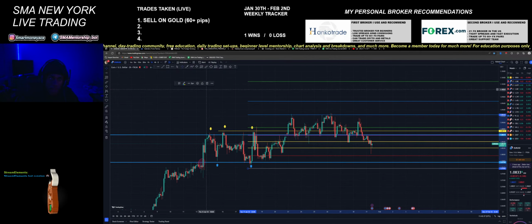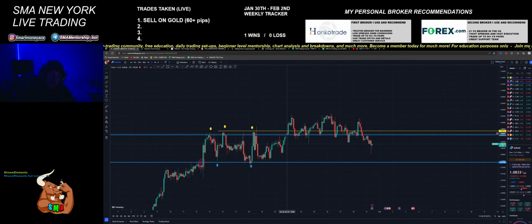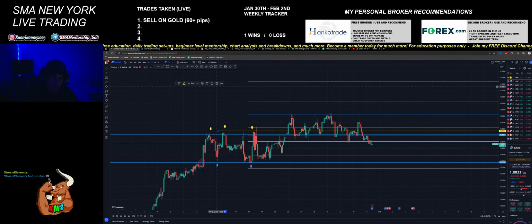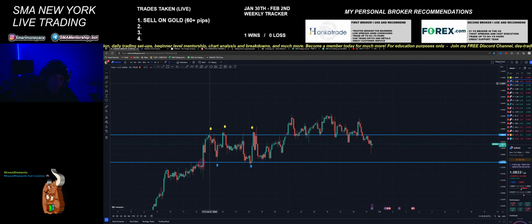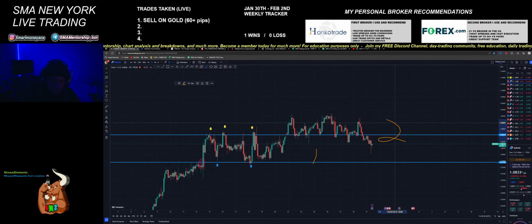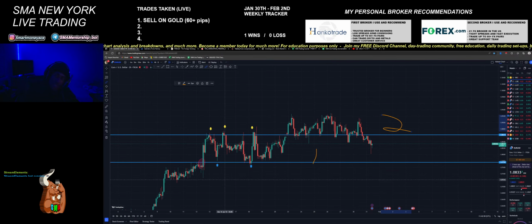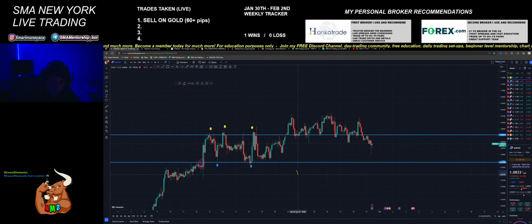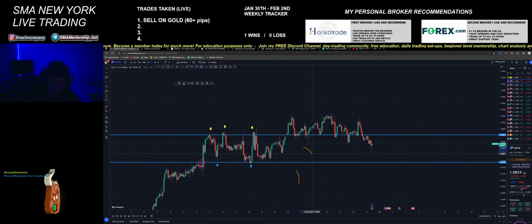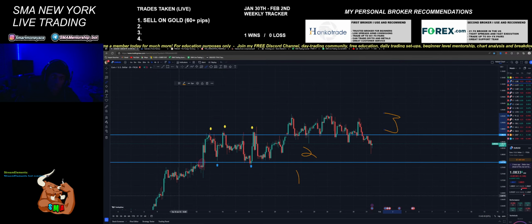You guys see that? Let me go and delete this so it's more clear. Hopefully you guys can see exactly what I'm talking about, but we have a range, okay? So this is range 1 and this is range 2. It's not the best, it is pretty choppy, but this is considered as a range because it is divided. Or better yet, if we want to make it complex, this would be range 1, this would be range 2, this would be range 3, okay?